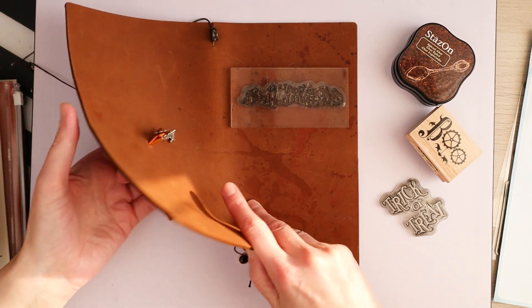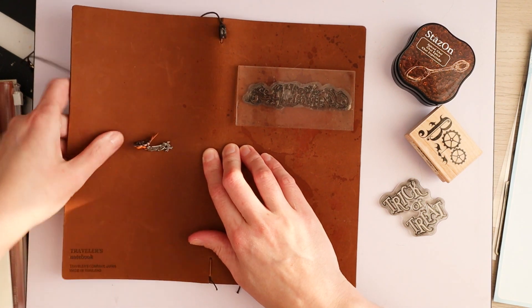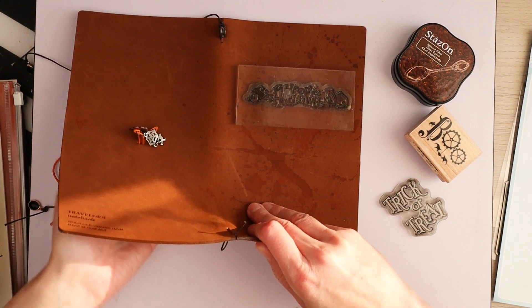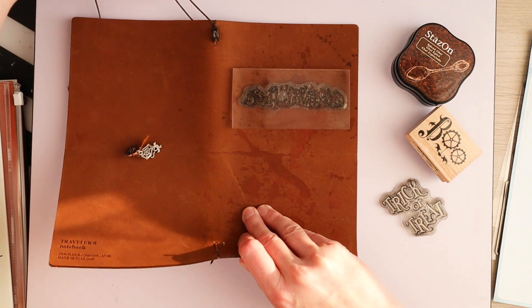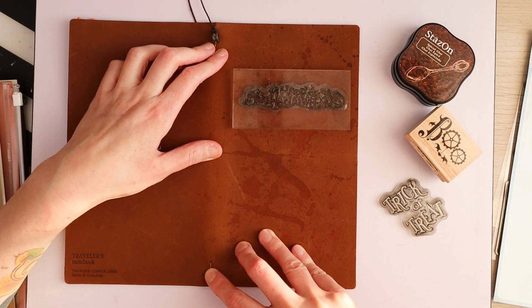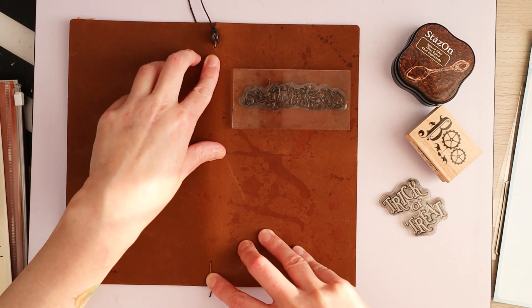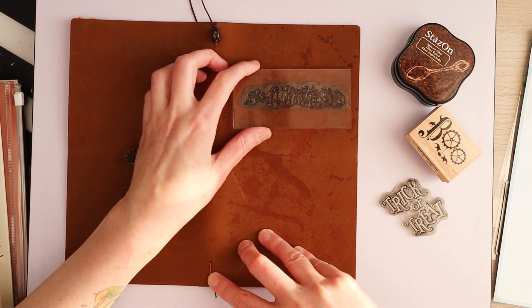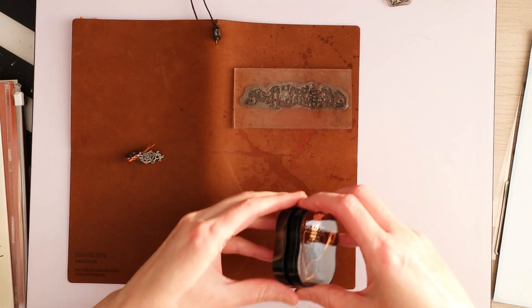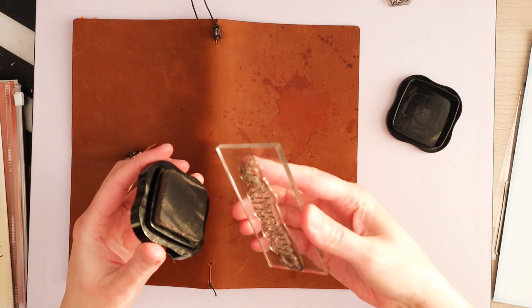The only thing I'm a little bit worried about is that it doesn't stay flat completely here, which could be a bit of an issue. I'm gonna make sure the bookmarks are removed as well. I think ideally I should remove all of this to make it lie completely flat, but that seems a nightmare and a half. So I'm just gonna jump in it and hope for the best.